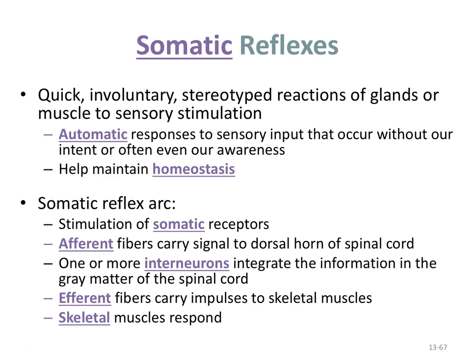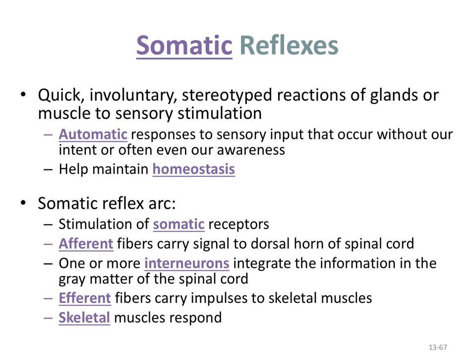In a somatic reflex arc, we stimulate somatic receptors. These are generally receptors within the skin for pain, pressure, temperature, or receptors within the joints or muscles, so proprioceptors, that give information about tension and stretch in the joints and muscles.